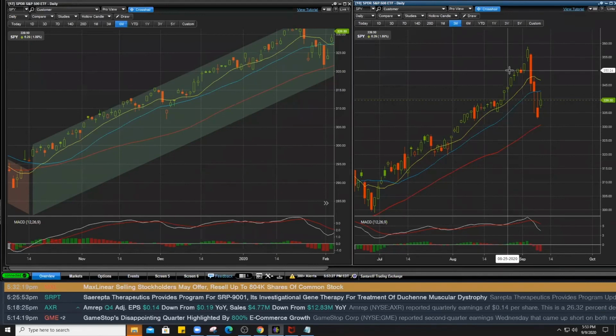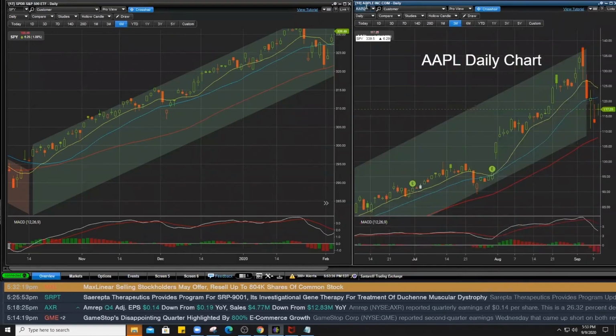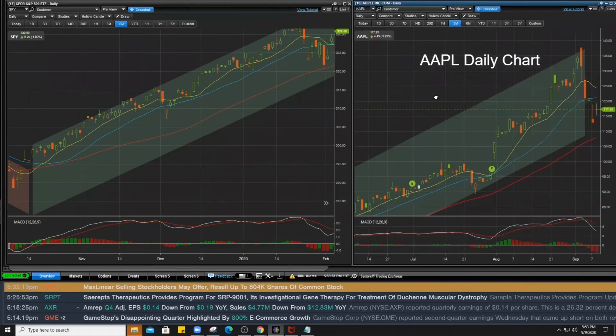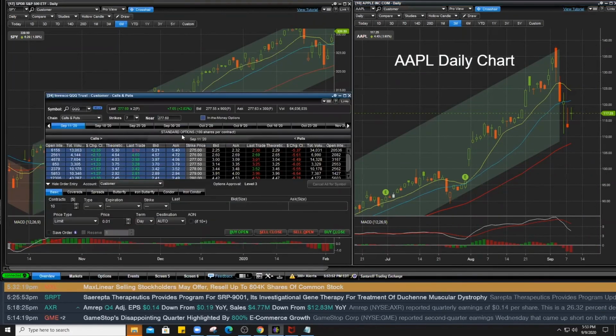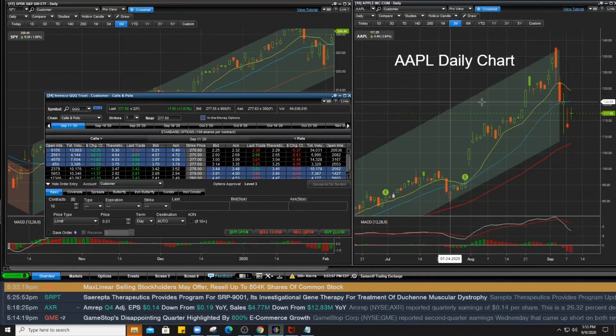And now what you could do is use the covered call strategy. And this is a beautiful strategy, because watch what happens here. Let's look at Apple, for example. Let's say you bought 100 shares of Apple, because you need to own at least 100 shares to sell a covered call, right? Because when you looked at the option chain here, you saw this. Standard options, 100 shares per contract, right? So that means you need to own at least 100 shares of something to sell a call against it, a covered call. And a covered call, there's absolutely no risk. No risk whatsoever with a covered call, okay?